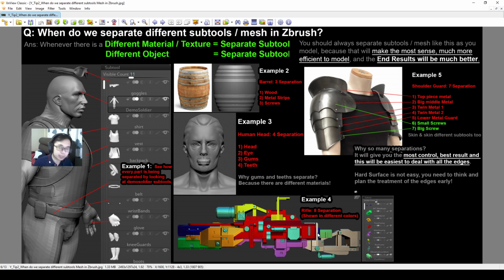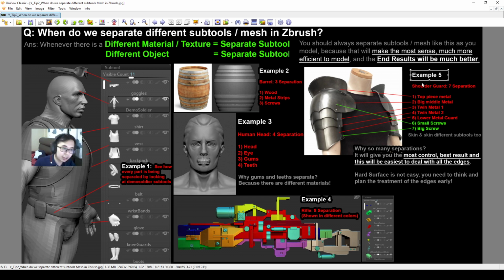If you ever dismantled a rifle before, the rifle is made out of a lot of parts also, like an actual real life rifle. So you have to study different objects, study different materials, study how people build or engineer the parts together. Then we would have the idea of how to become a good modeler, and it's very important. And I hope you guys will learn that.